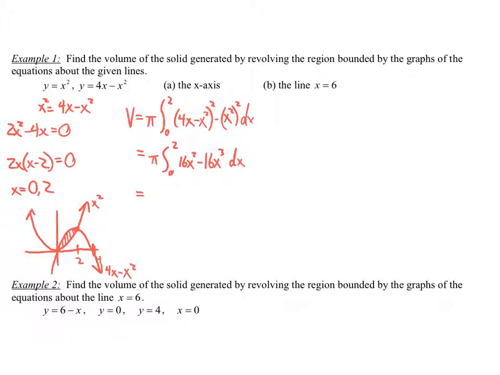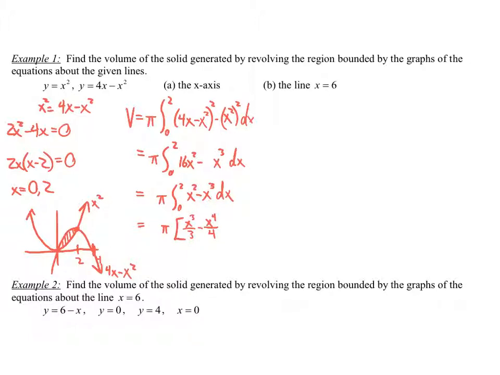I'm going to pull the 16 out right now to make my numbers smaller as I'm dealing with this. So I've got x squared minus x cubed dx. And now I'm going to go ahead and integrate. So 16 pi times... How's the second number 16? 4 multiplied by x squared multiplied by 2 is 8. Oh, wait, yeah. Sorry, I was doubling it too many times. 8, thank you.